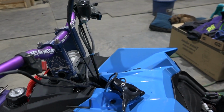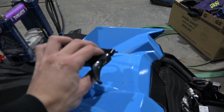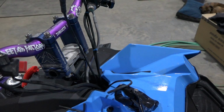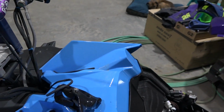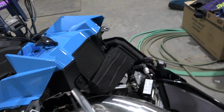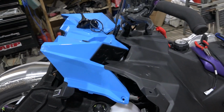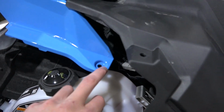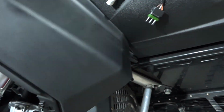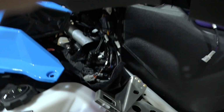All right, today I'm installing the Munster finger throttle, and also the safety switch for the TPS sensor. So that'll be on your clutch side of your sled. Pull this pin out here. There's another pin right here. And then just your clutch tool, pop that off. This whole piece will pop up.